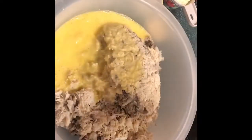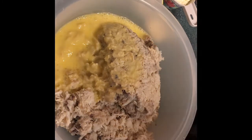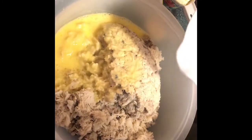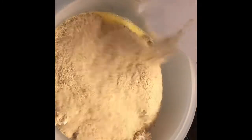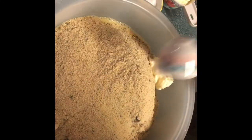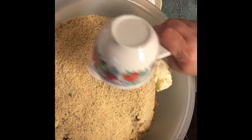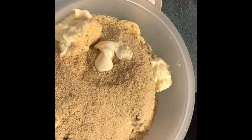There go my egg. That was 5 eggs. Put that to the side. Then I'm gonna add these breadcrumbs. I'm just adding everything in. I don't know how I'm gonna mix this, y'all, but I said if I was gonna make it, I was gonna make a bunch, because you can freeze them, and anytime you want it, I'm gonna get a spoon. You can take it out the freezer, pop it in the oven, and there you go.